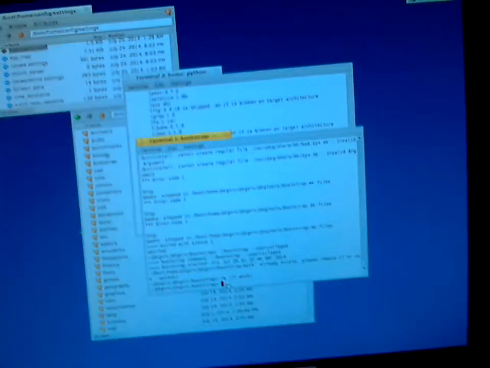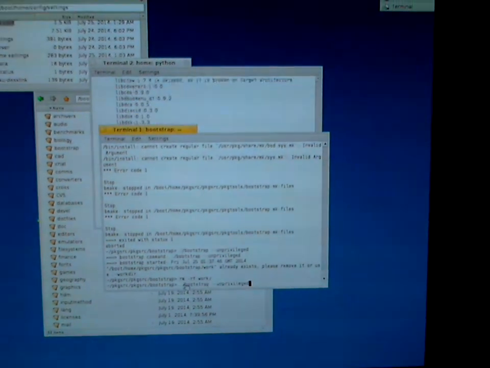Now, the thing about Haikuporter is that if it works, that means someone's already done the work, someone's already ported it over. Another reason why I'm using pkgsrc is because I want to do new things, and I want it to be relatively easy for me to at least attempt to do those new things. Okay, so now bootstrap unprivileged, and that'll work.